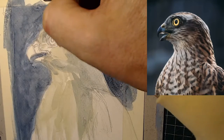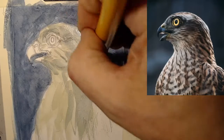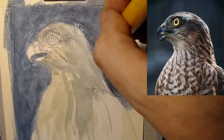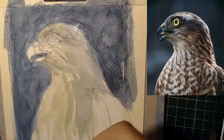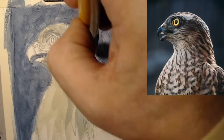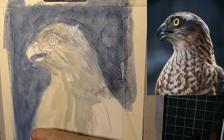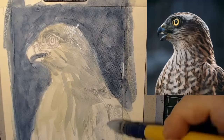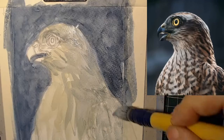And let's see if we can soften that edge. There we go. So for a blocked in area, that's fine. They're the tones that we'll be after. Obviously I'll complete that below, but you really can't see that. So I'm just going to do that bit there. There you go.